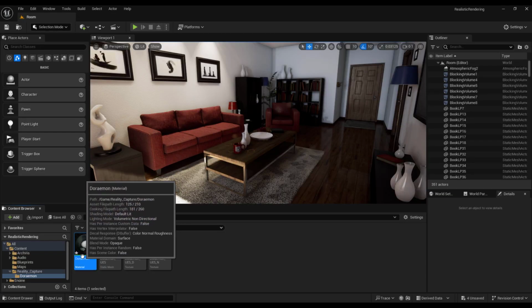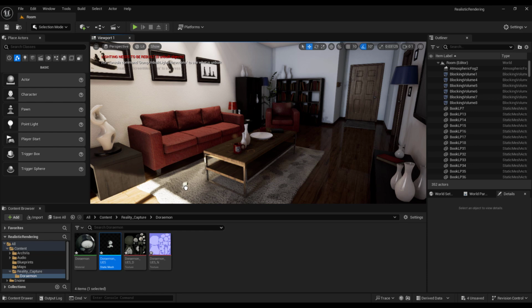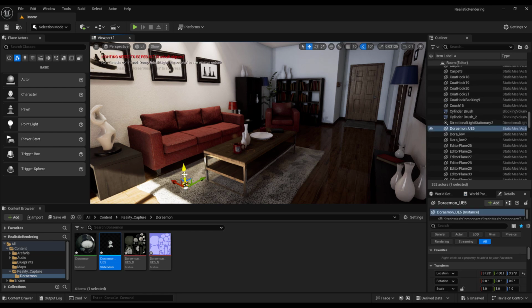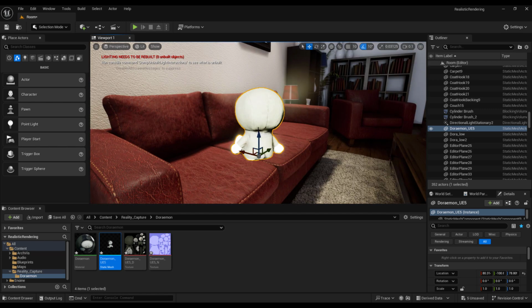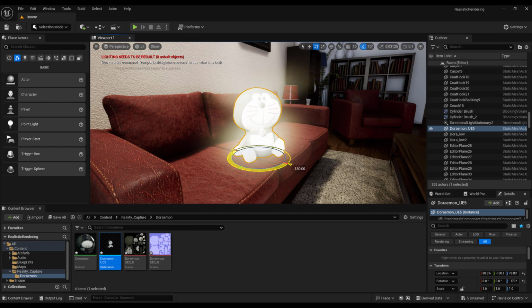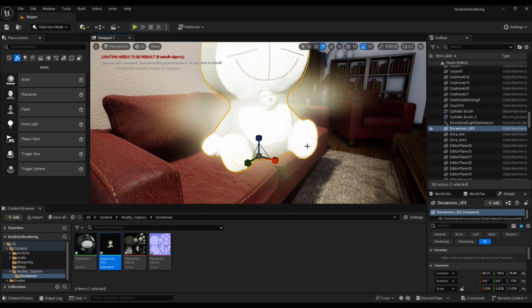After completing the material setup, position the mesh within the environment. Rescale the mesh if necessary.